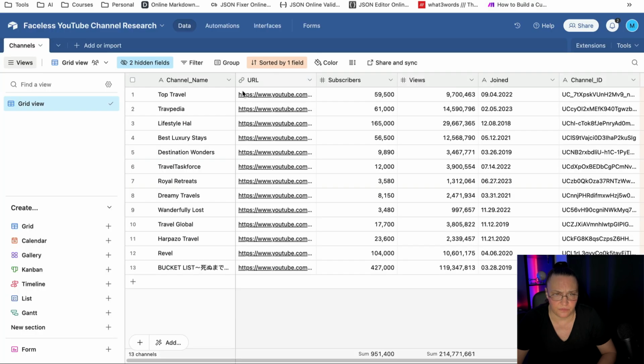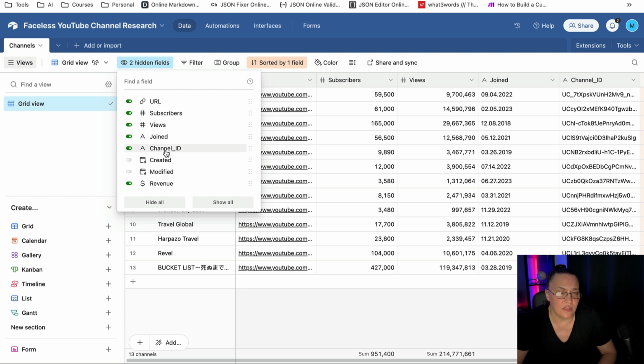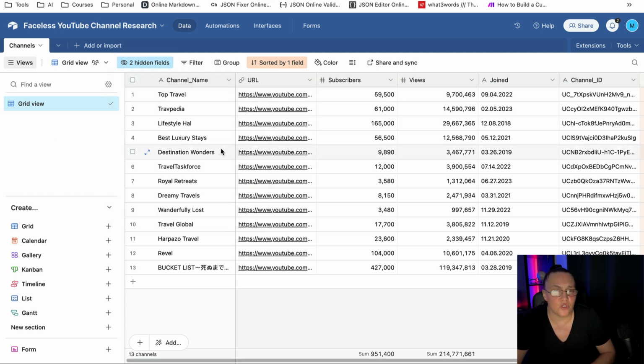And this created field, I usually have as a hidden field because I just don't want it to show. And these two fields we have to have in our Airtables all the time, especially if we're passing data backwards and forwards, if we're using formulas, if we're using automations. So created is the date that this record was created. Then if we need to update a record, for example, we'll need the modified date field. But I generally hide them. And of course, all this will come with your Airtable template. So don't worry about that as well.